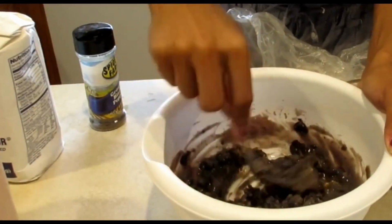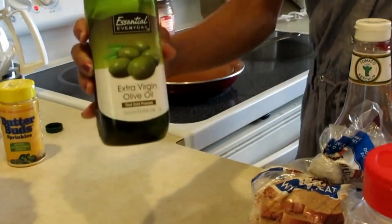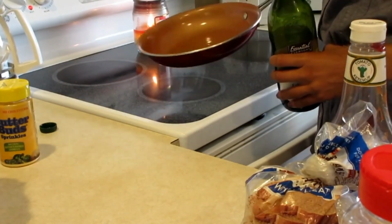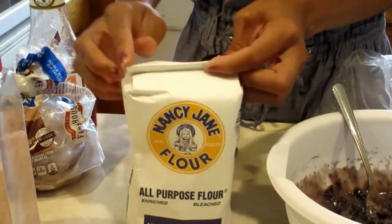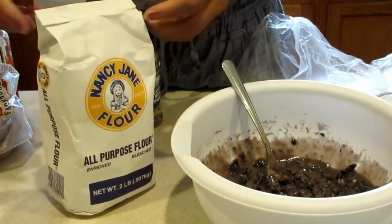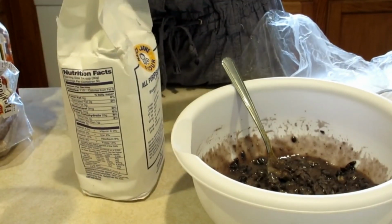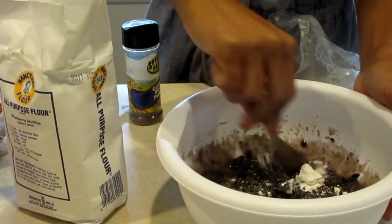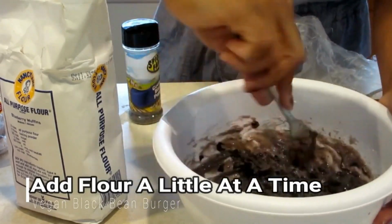Okay, we're going to mix that up nice and well, get everything nicely mixed in. Okay, in the meantime, now we're going to pour our extra virgin olive oil into our pan and get it nice and warm for frying. In the meantime, we're going to add in our all-purpose flour, a little bit at a time into our mixture, just to make sure that we don't put too much or too little, and mix it up and get the right consistency for molding.